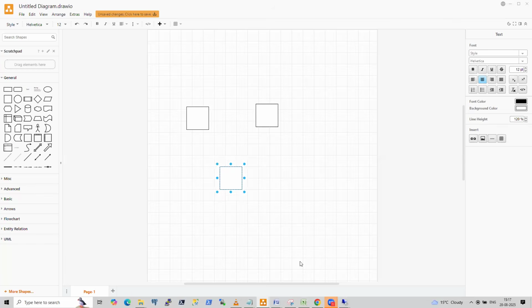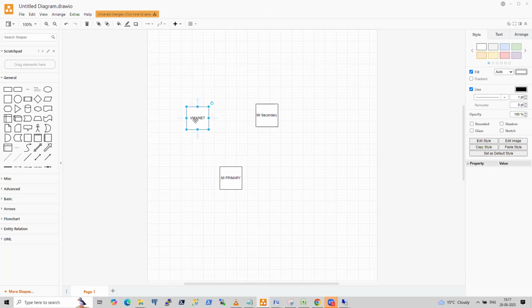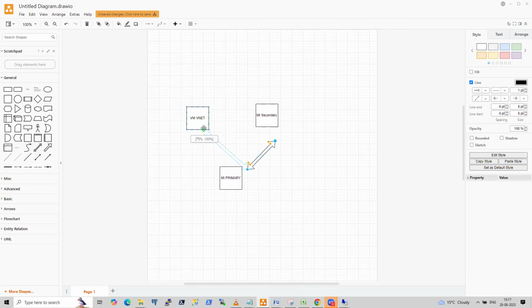One is MI primary VNet. The other one is MI secondary VNet. And the other one is VM VNet. If I wanted to talk from VM to MI, I need peering between these two, which is what we just carried out.